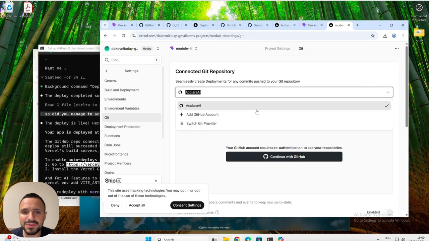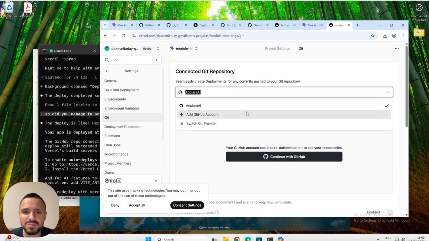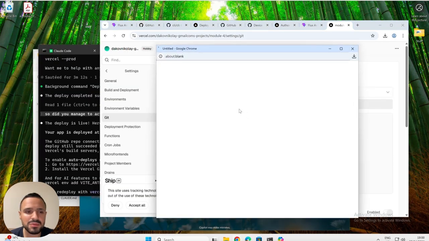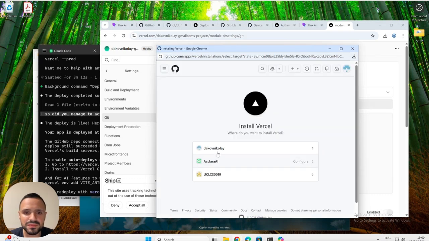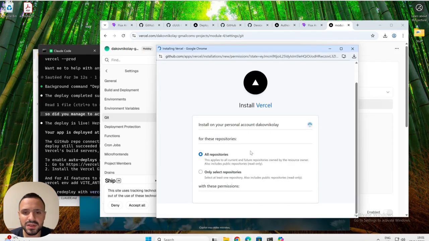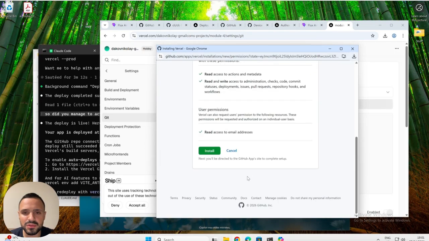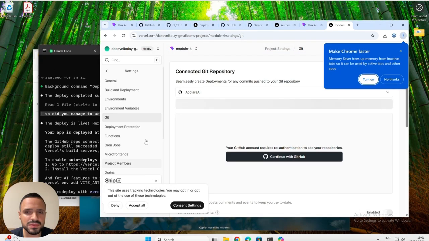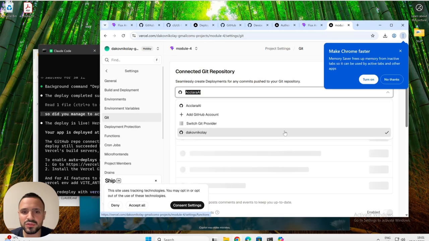So I want to use add GitHub account, and I want to use my personal GitHub account. So this one. And I want to give it permission for all repos. So, okay. And I'm going to switch to Dakov.